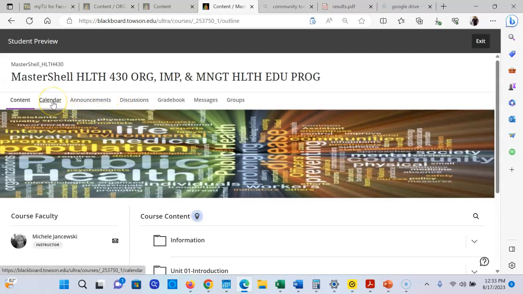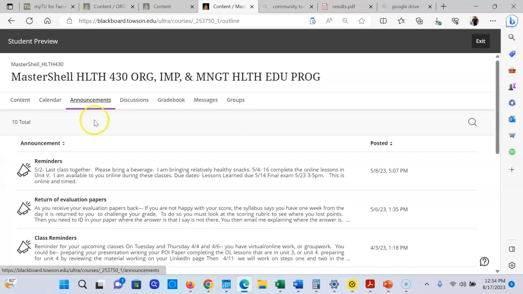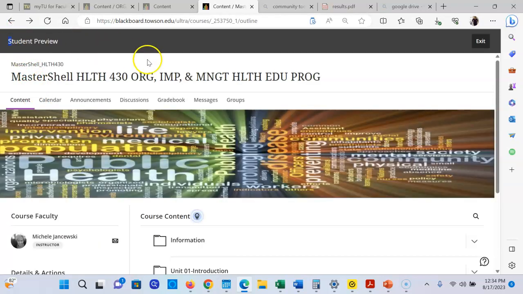So for example, if you want the calendar just for this class, it's here. If I create an announcement when you open the class, it will appear on the front page. But if you wanted to see all the historical announcements, then you would go in here and you will see them. Discussions, let's get you to the discussion board quickly.